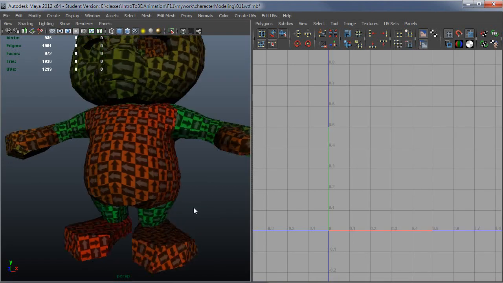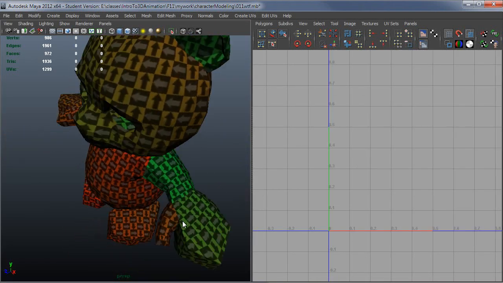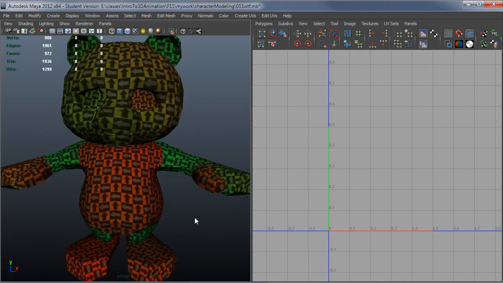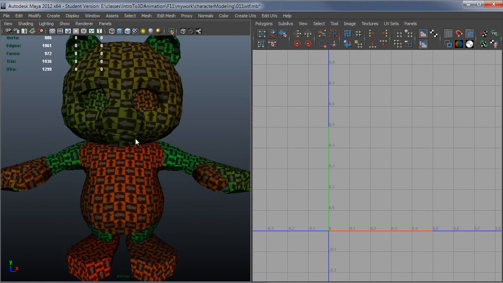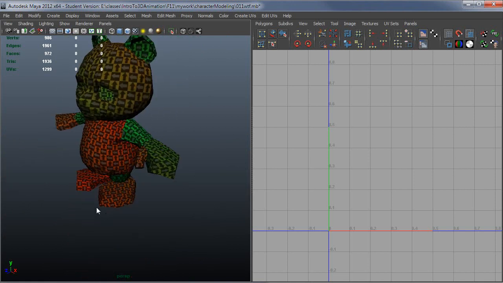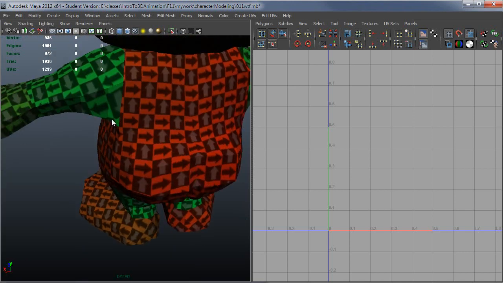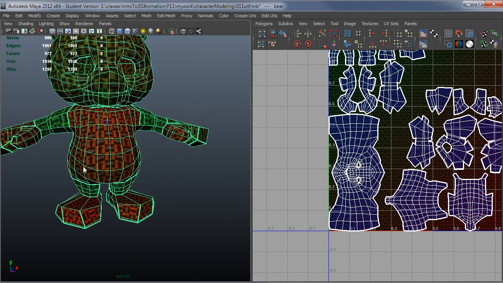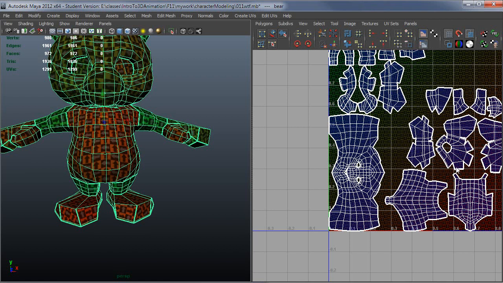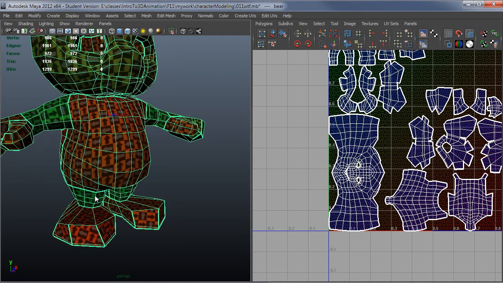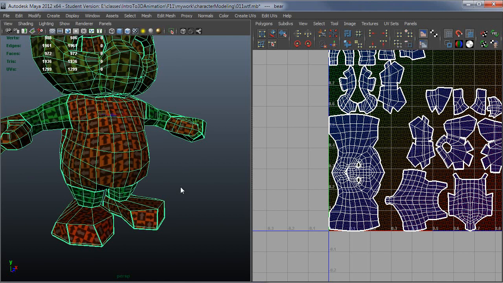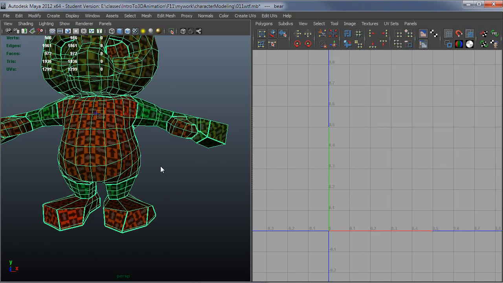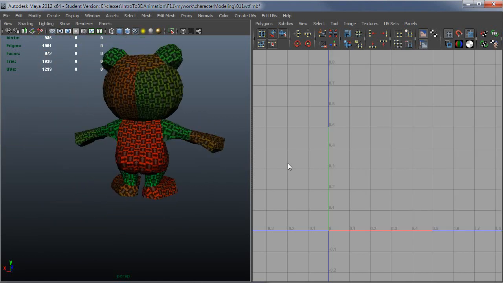And as you can see, it will lay them out where it tries to make the squares as uniform as possible. In this case, I'm seeing some relatively substantial distortion in places where I expected it. Across this nose, in the belly down here, it's definitely distorted. Along this arm, it never really got fixed at the very back here. But I think this is probably reasonable enough. I don't have any kind of overlapping. Everything looks like it's reasonably done. You know, I definitely have some distortion, but as I'm trying to work on this, if I get to an area where I have trouble with distortion, I can come back and clean it up. I think this is probably a good enough start for what I need to do on this guy.